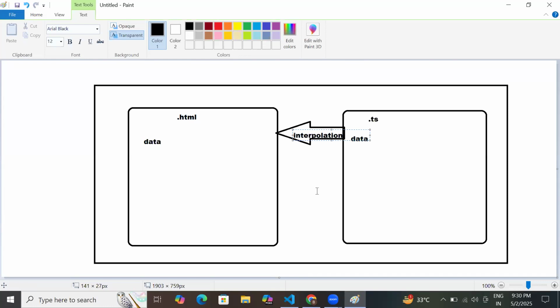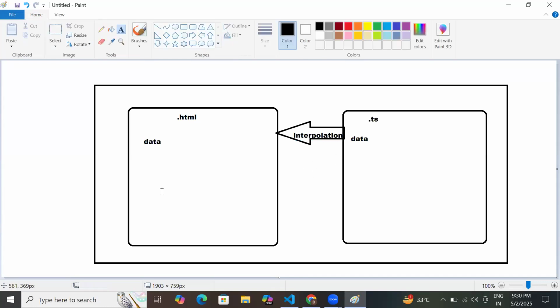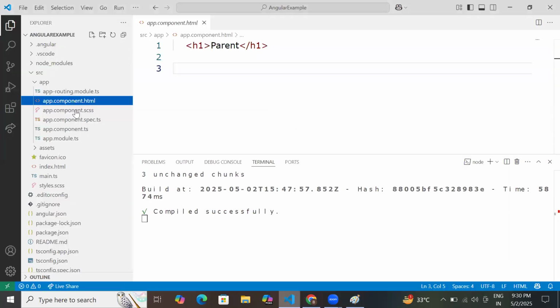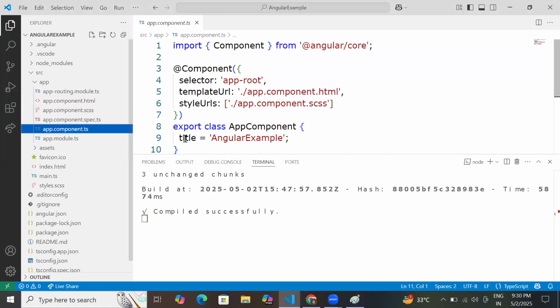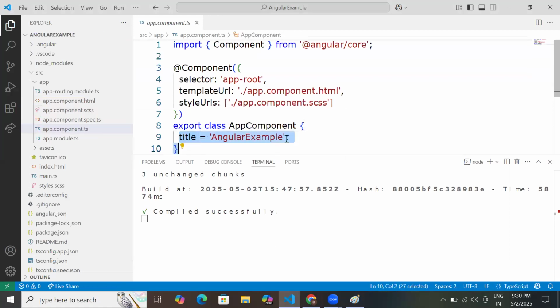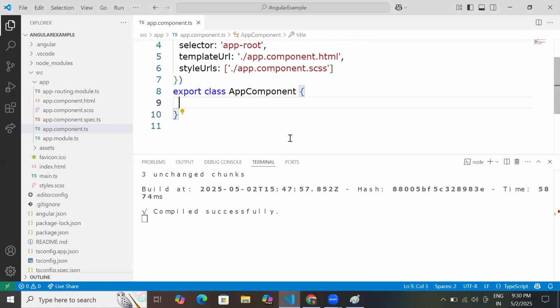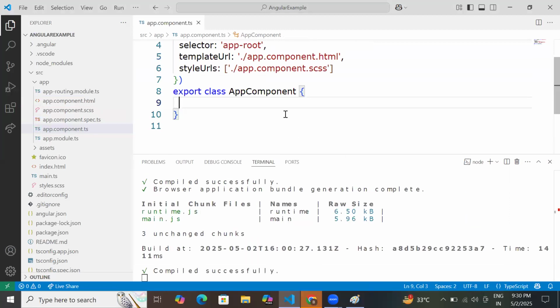You need to carefully understand. So how to transfer the data? For transferring the data, I am going to declare a variable in the class. So who will create the object for the class app component? Where will the object be created?